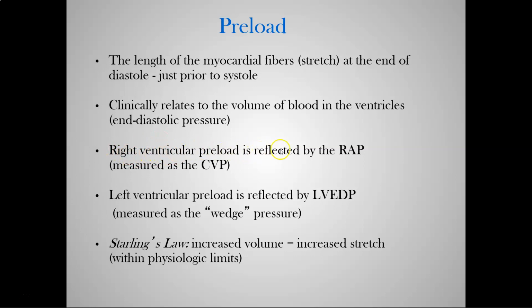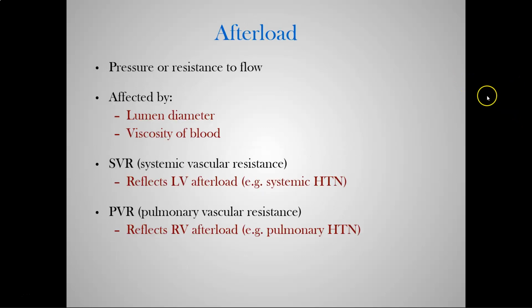Right ventricular preload is affected by right atrial pressure, measured as CVP. And the left ventricular preload is reflected by the left ventricular end diastolic pressure, also measured as a wedge. We talked about that earlier. Starling's law, you've heard it before. I'll just review it again. Increased volume equals increased stretch within physiological limits. Yes, the chambers of the heart have a degree of elasticity to them, and we do want them to expand, and we do want them to contract back down, on contraction, obviously, not before.